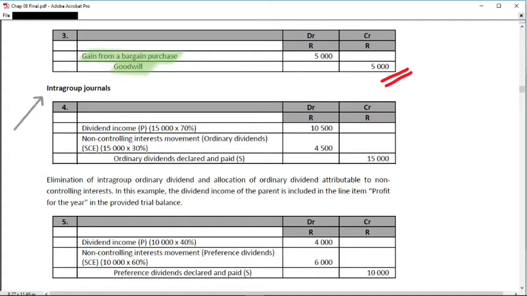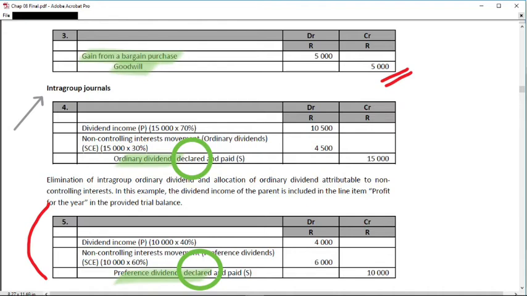The next category of consolidation journal entries is your intra-group journals, and the only intra-group transactions in this example was the dividends declared by S. We've explained the intra-group consolidation journal entry for the dividend elimination as part of the work covered in chapter 4. Please refer back to that if there's still some uncertainty. The only effect of chapter 8 is that you have a second elimination consolidation journal entry for the preference dividend declared by the subsidiary. But it's exactly the same consolidation journal as what we've had before for the ordinary dividends declared. Just a reminder, the moment the dividend is declared, you have to have this elimination journal entry.